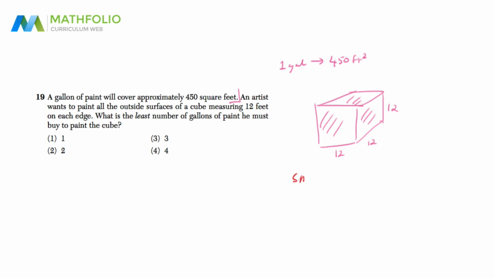So remember, the surface area equals the area of one of these sides, which is length times width, or in this case with a cube is side times side. So that's going to be 144. And then because there's 6 sides, we're going to take the 144 and multiply by 6. So the actual equation is 6s squared. So again, that's going to be 6 times s squared, which is 6 times 144. And that gives us 864.